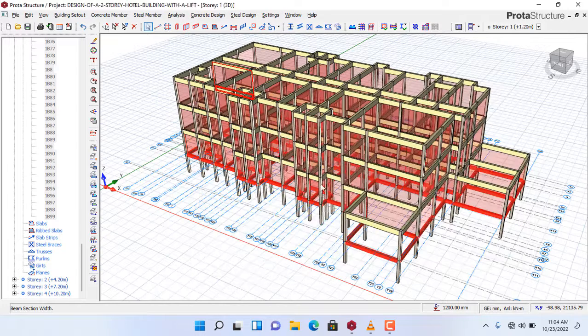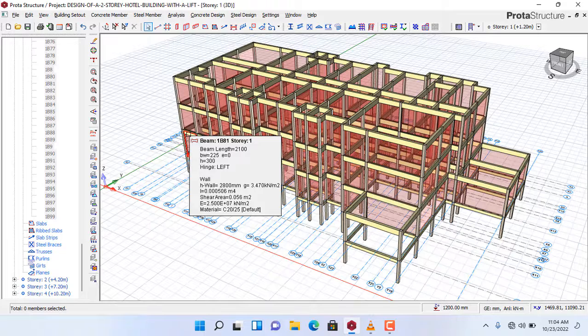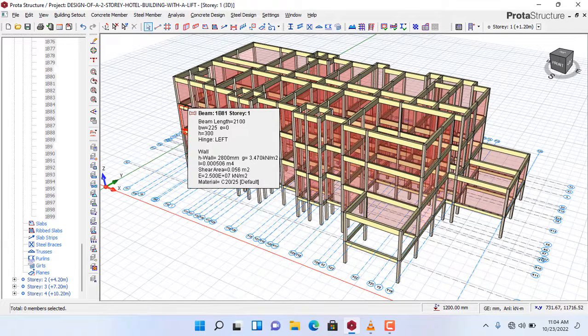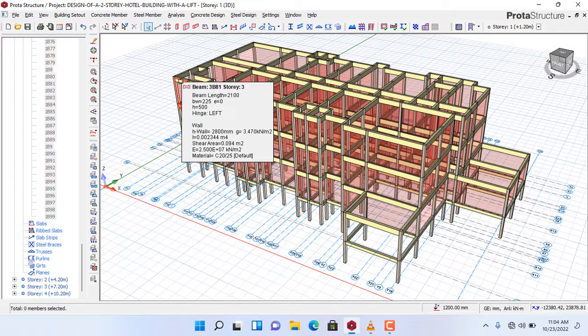So we'll close it and we'll go to our first floor. The depth of the beam is 500, while our second floor will be 450, and our roof beam will be 300.